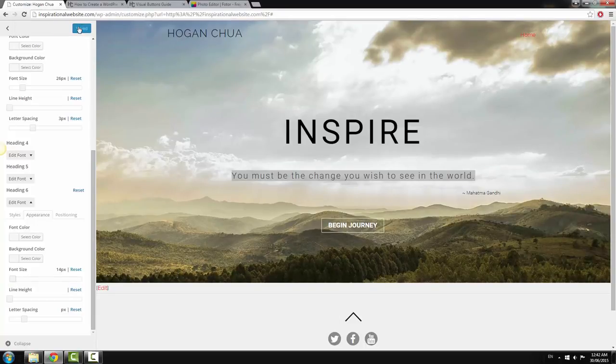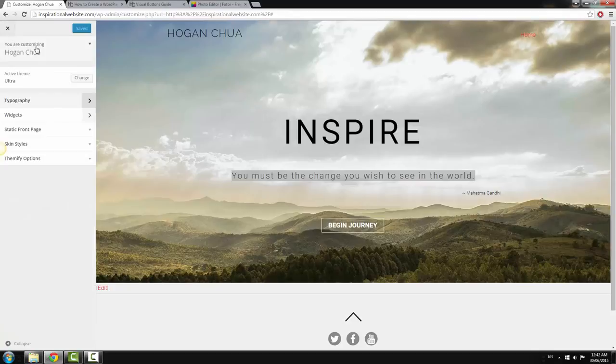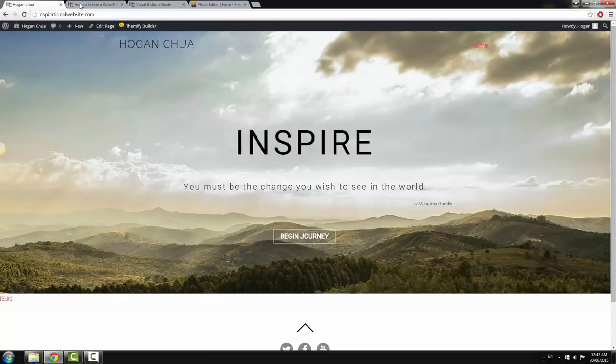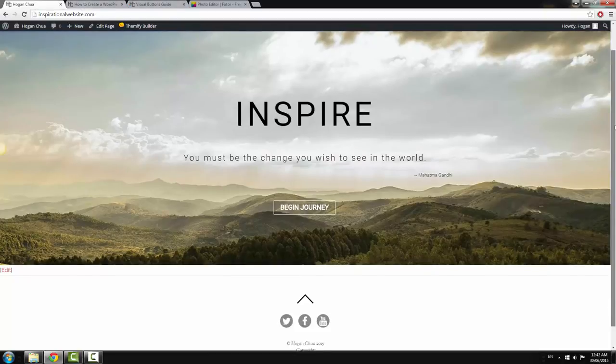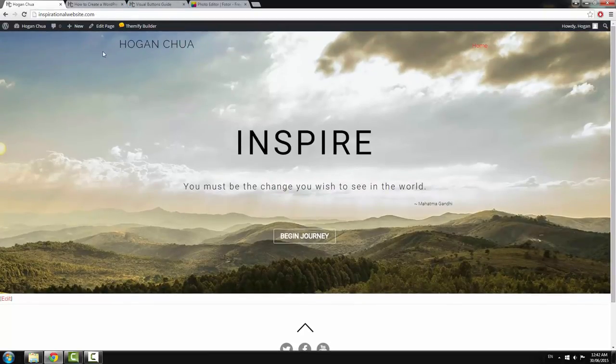and publish. Now we're going to click this back here, not the back here, otherwise it's going to go back and it won't save. Now click on the exit. So as you can see, it looks pretty nice now. Now we're going to edit the header, where you're going to add the sort of transparent header, and also I'm going to teach you how to add your logo into your website.